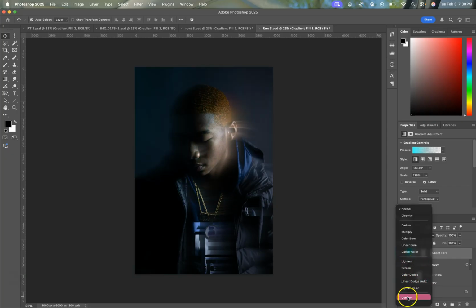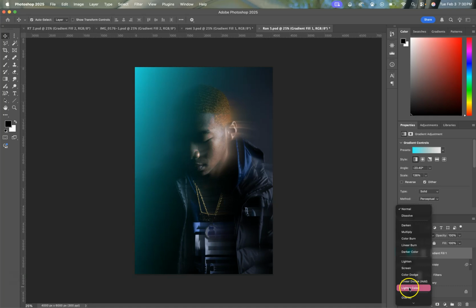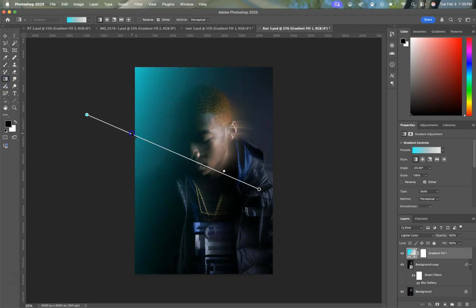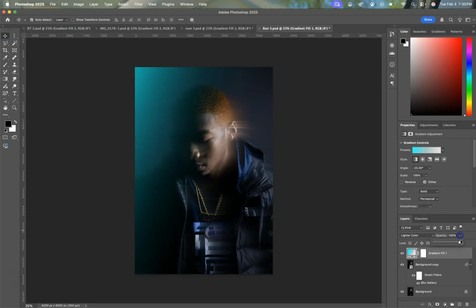So I'm going to go in the middle and pick lighter color. If I want to change it, make sure this layer is highlighted, and you can just click here and say, I like it, but I want to move it back. So I'm just going to move it back a little bit. And then again, you can mess with your opacity and your fill to get it how you want.